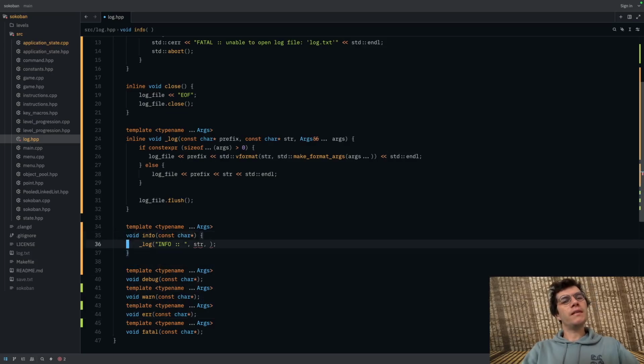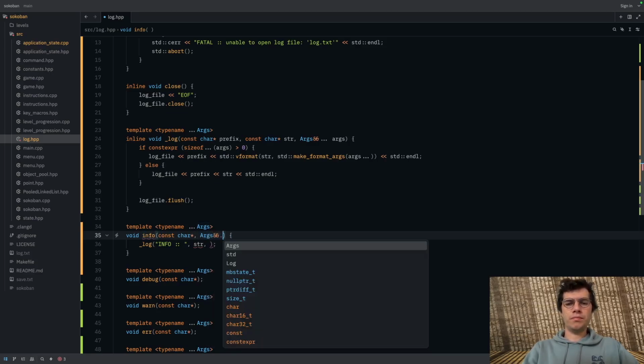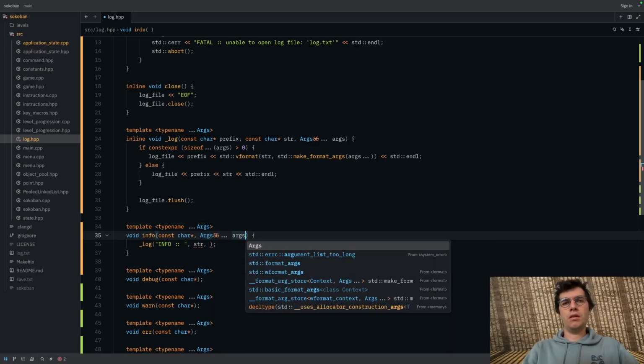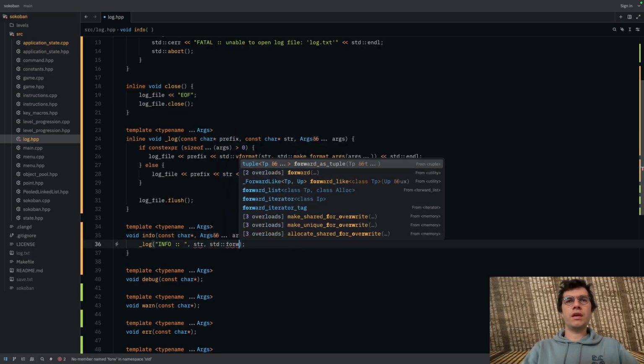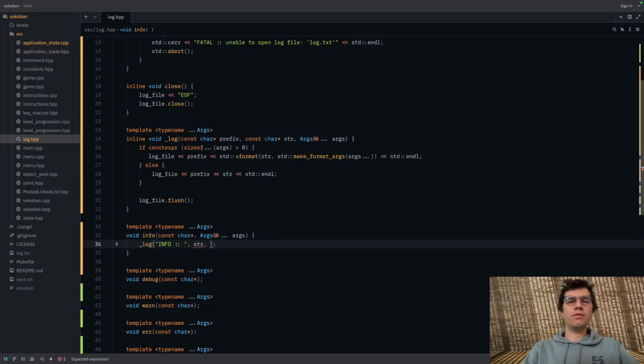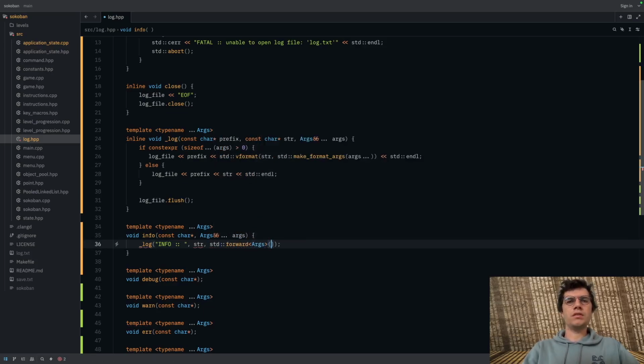Let me do some formatting, stir, and then what we need to pass it are args. And then we can pass it by doing a forward, nope, not forward, is tuple, forward args, args. And that should be okay.